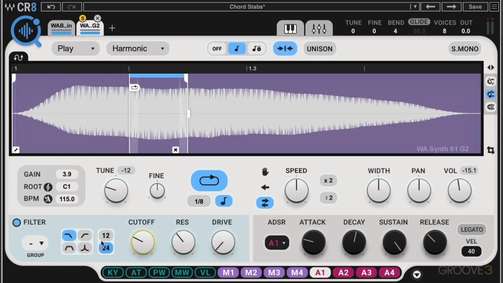And it'll attenuate based on these settings here, either 12 dB per octave, which is less steep, or 24 dB an octave, which is a steeper cutoff. And then we can boost right around the cutoff point with this resonance control. And you'll see it has different characteristics based on the filter slope. And then we can drive the whole filter section, get a nice saturated output.